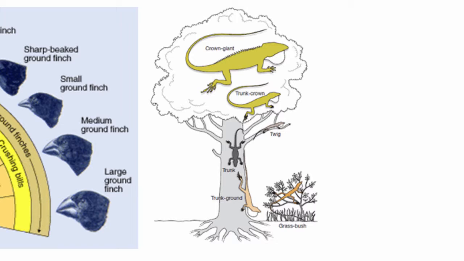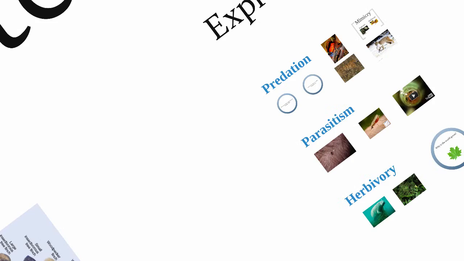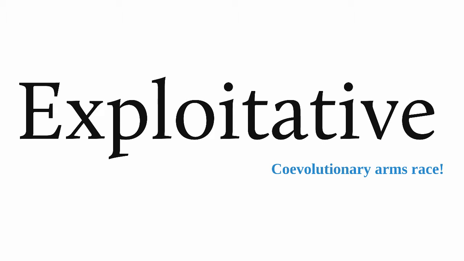If you're a trunk feeding anole, you are likely not going to compete with a ground feeding or a grass feeding anole. And so these lizards might eat the same types of food, small insects probably, but they don't have to compete with each other because they've evolved different types of spatial specializations. Okay, so that's an introduction to competition.